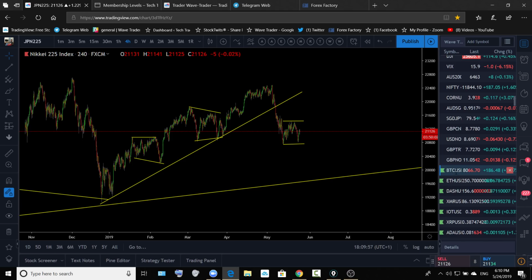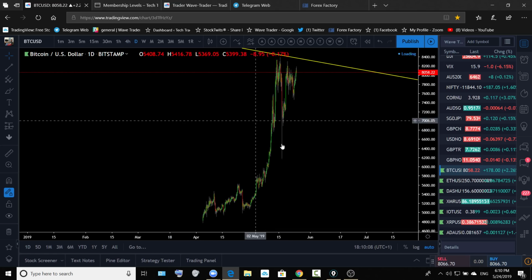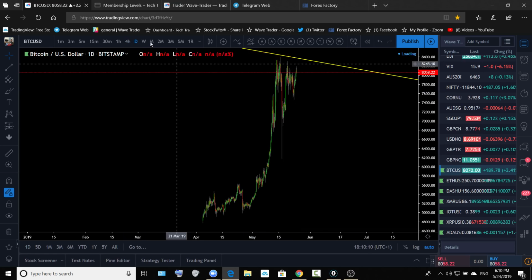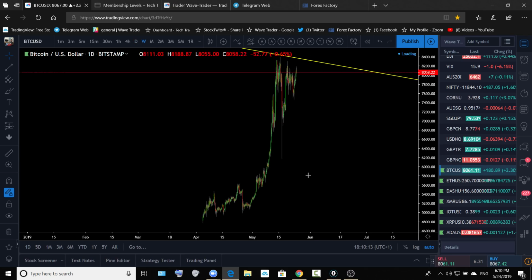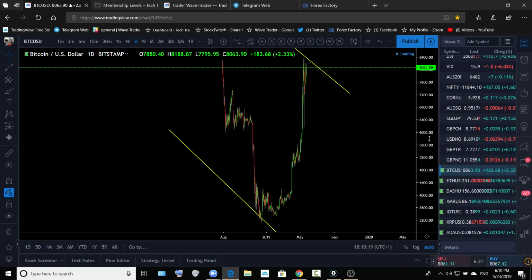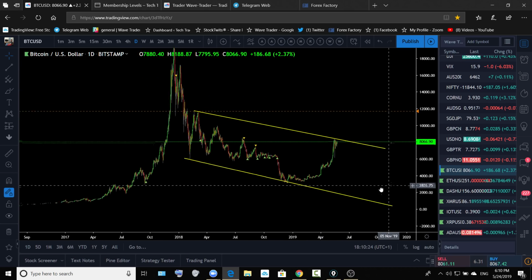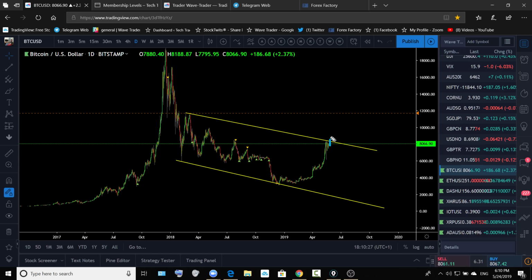Now let's look at Bitcoin. Bitcoin is still where we left it last week. It is still struggling at the top of the chart. I hope you guys have seen that. There is still a possibility that Bitcoin can go down for one more bearish move. Currently we are not expecting the bearish move. We are expecting it to just continue to go higher. It is struggling over there, but that's what we are looking for. Don't rule out one more drop.